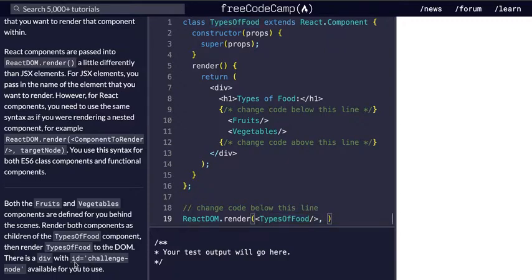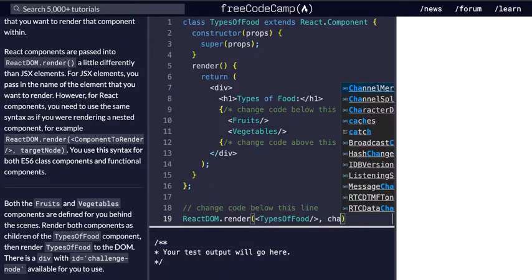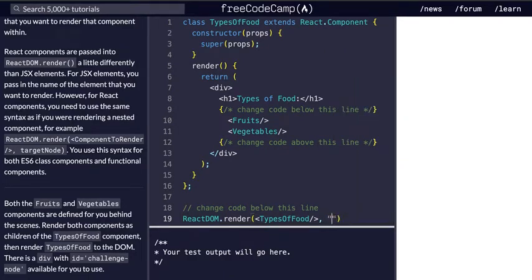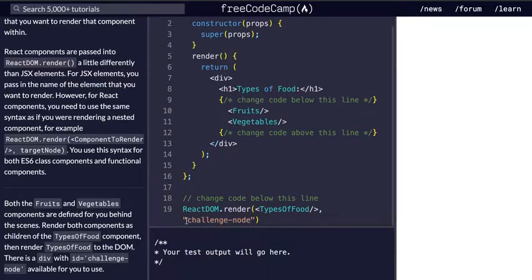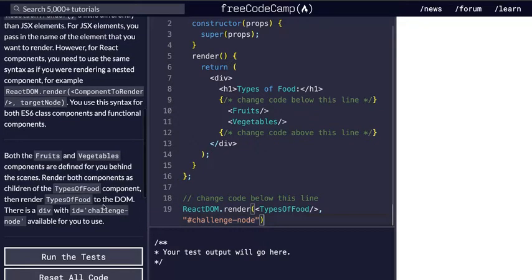In the DOM. So it's given this ID already, so what I'm going to do is just say target, actually in quotations, challenge-node, with the ID as well. Hopefully that would do the trick.